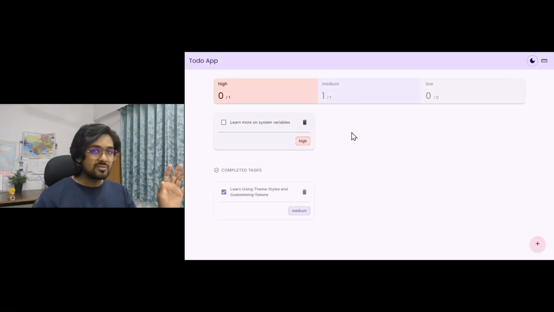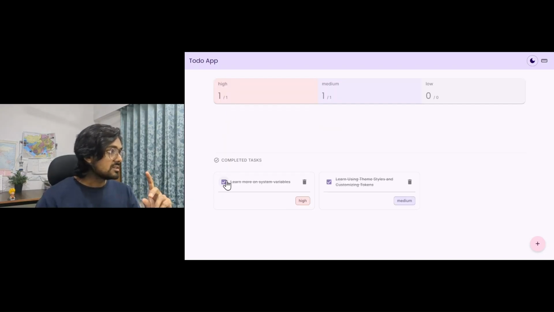So now this is looking fine, and our stats component is more aligned with Angular Material components thanks to system variables.